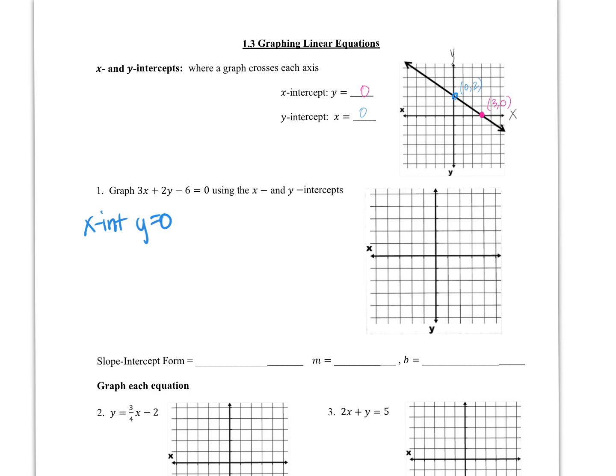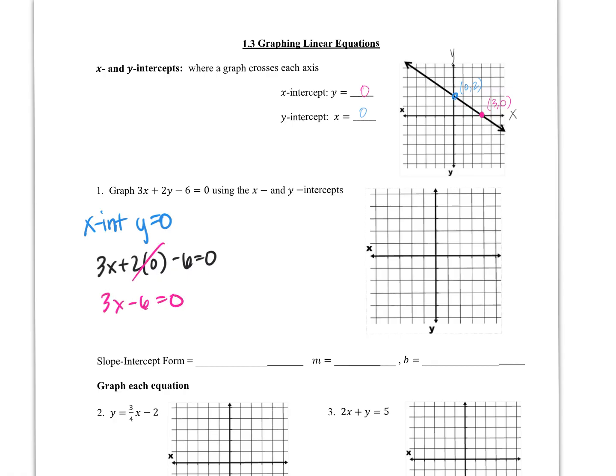Right? If the y is 0, isn't this really just going to disappear? 2 times 0 is going to get me 0. But if you're like, I wouldn't skip that step, you can always plug in a 0 for y. And then we just go solve for the x. But my teacher was always like, put your finger right over it. The y is 0, it's gone. So we're just left with 3x minus 6 is 0. So that's what we'd have once we put in that 0.